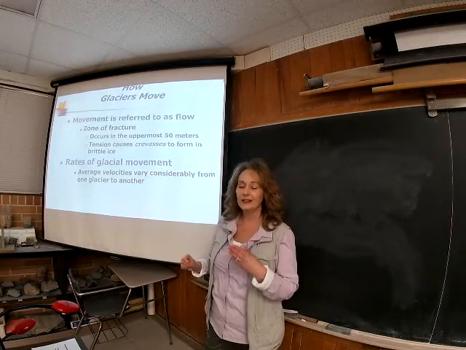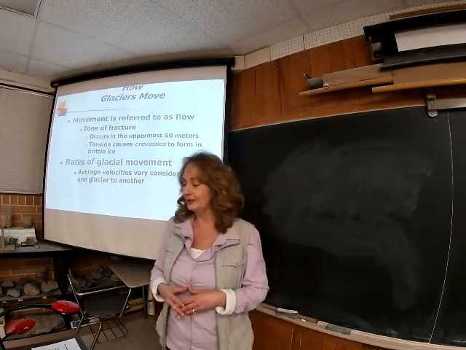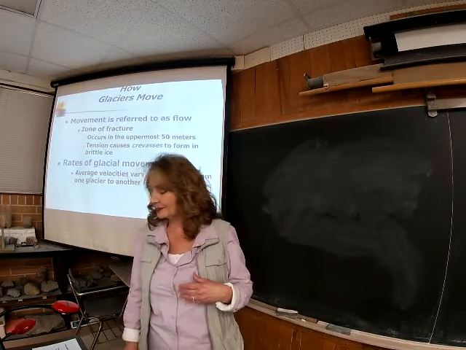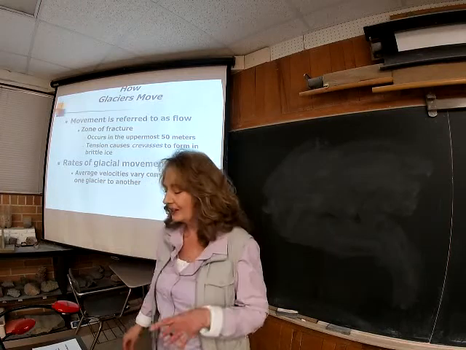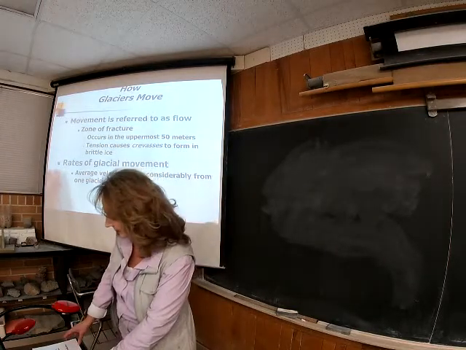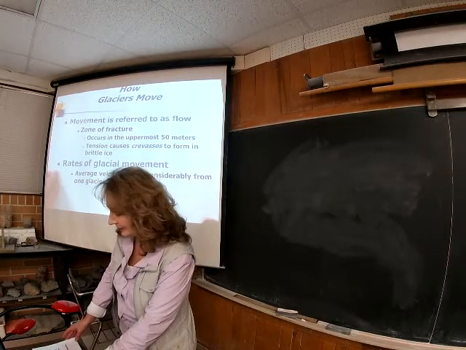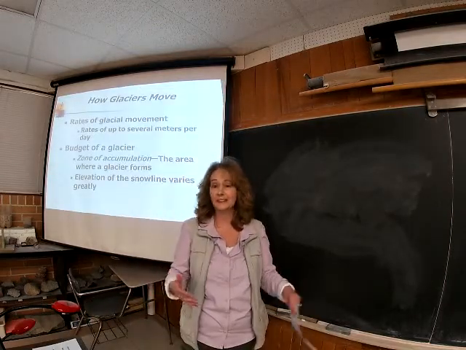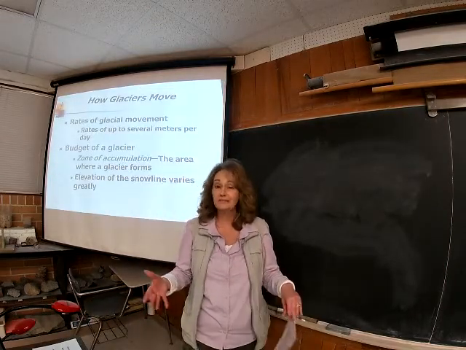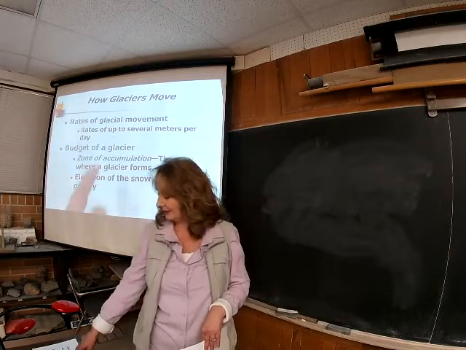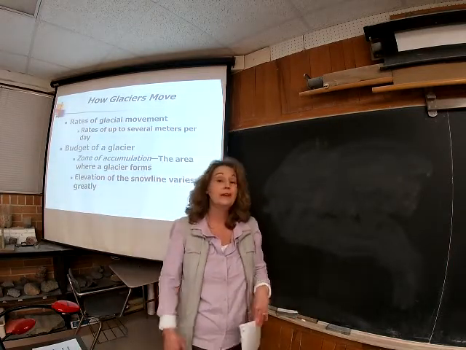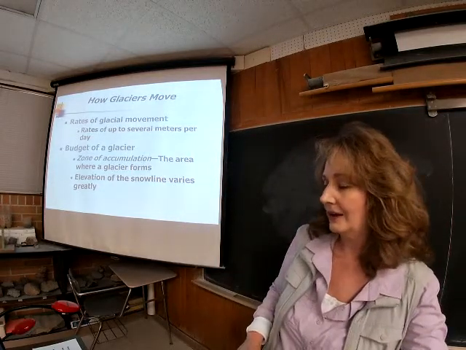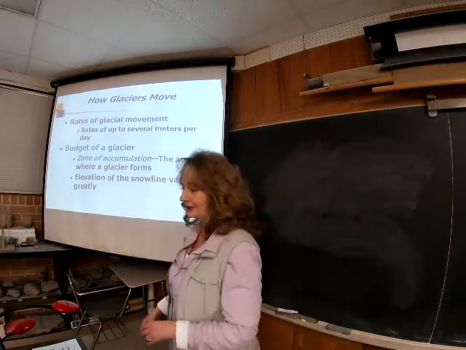Now, the rates of our glacial movement do vary considerably from place to place, from one glacier to another. So average velocities will vary from maybe not much movement over tens, hundreds, or thousands of years, to rates of up to several meters a day. So it will vary quite a bit depending on what's going on with your glacier.